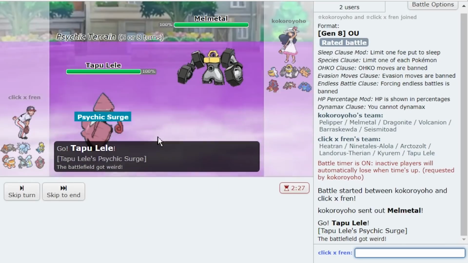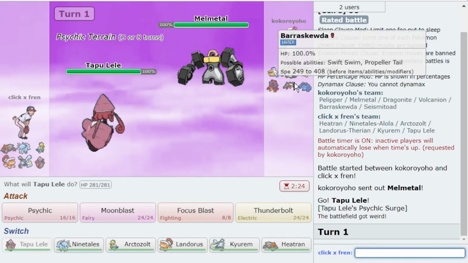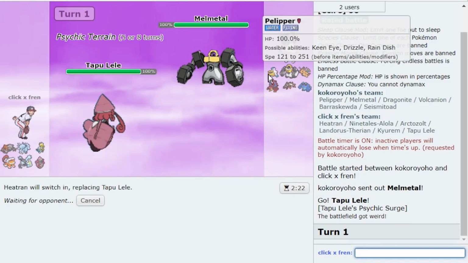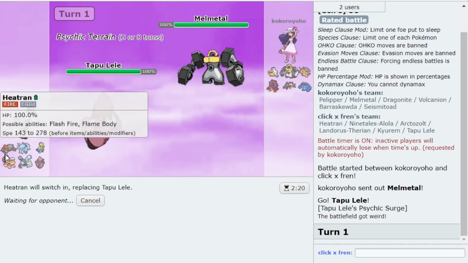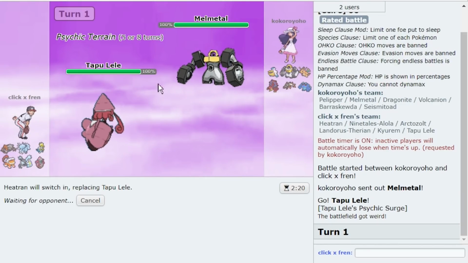As they go Melmetal. Now, they could double Iron Bash. They might also try and attack into Heatran. I don't think they have to predict Heatran considering they have a Rain team. So I'm actually going to go hard Heatran right now instead of going Landorus. I did say its only role was what I said it was. But I don't feel the need to throw away Landorus now that I'm thinking about it, because I don't want them Ice Punching.